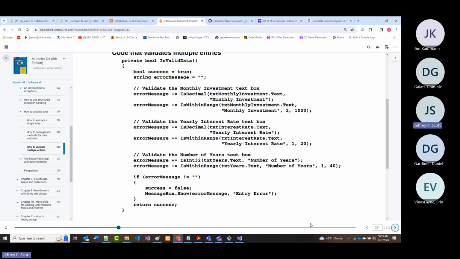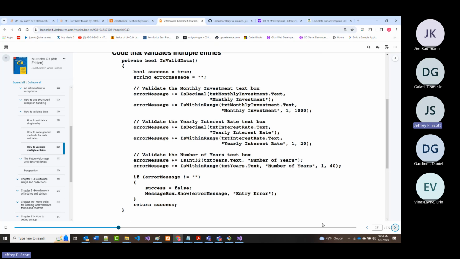This could have just as easily, and keeping with what they're doing in chapter 7 here, probably should have been a try catch. All right. But notice what they're doing. They've got a thing called error message at the top. They've got a thing called success at the top.